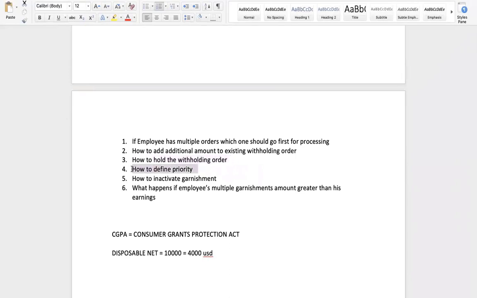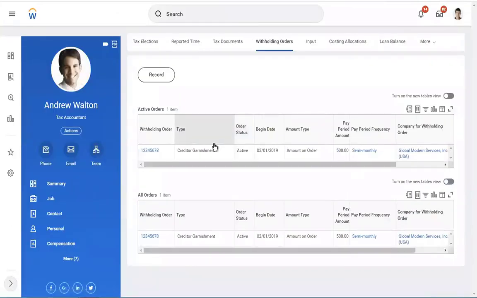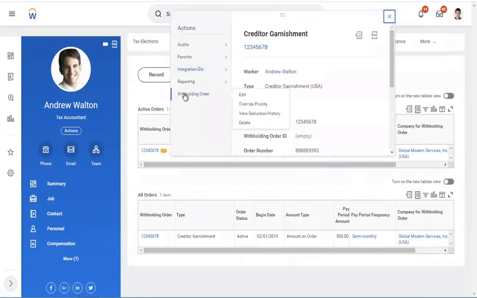How to define priority when the employee has multiple garnishments? Go back to the withholding order page. Related action, withholding order. You can have an override priority.